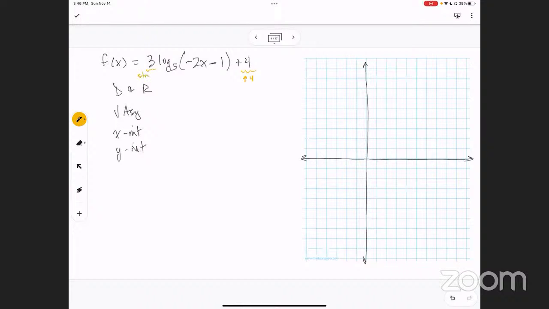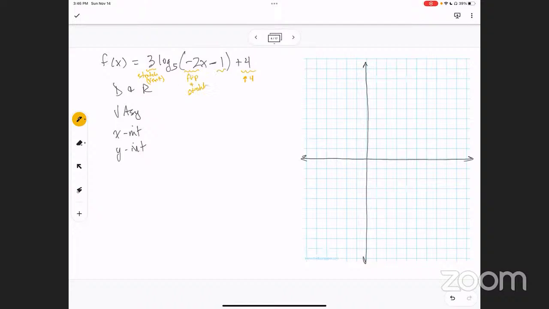Very good. It's going to stretch it vertically, a vertical stretch, which is a horizontal shrink. And what is this stuff in here going to do to it? There will be a horizontal stretch of -2, which means a vertical shrink. So they're going to fight each other, right? But it also flips and stretches.